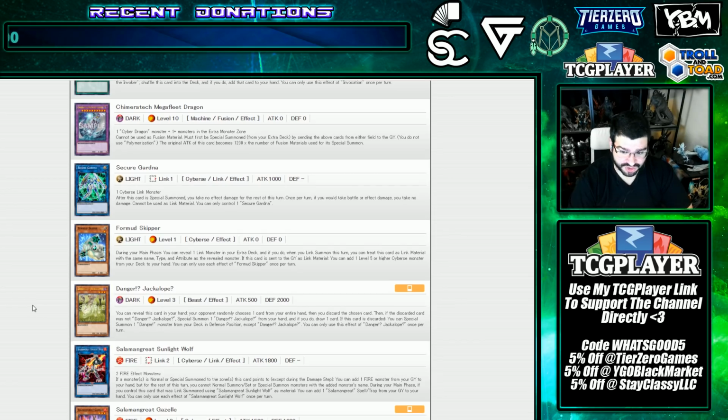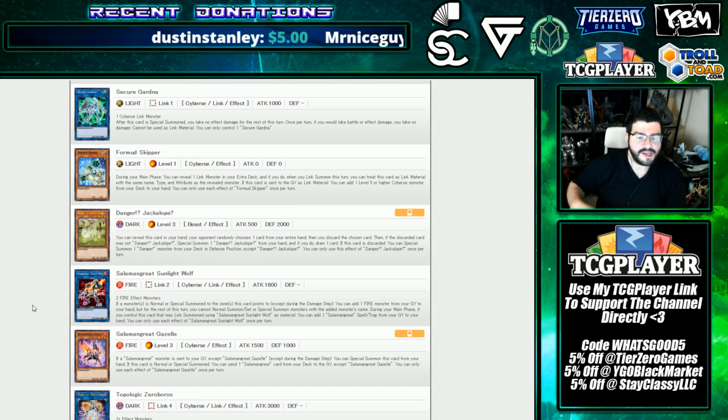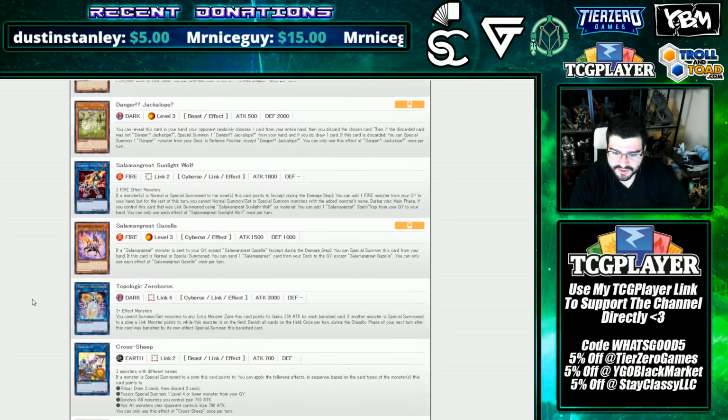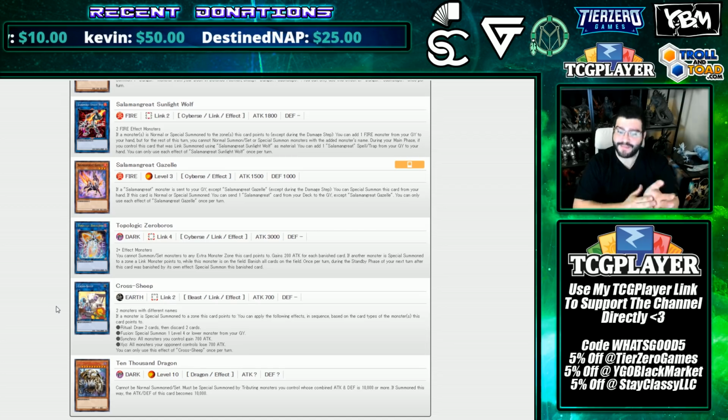We got Danger Jackalope spoiled. Sunlight Wolf getting a higher rarity. It feels like it defeats the point of the OTS pack a little, but no matter what, it'll be a higher rarity than super rare, being either ultra or secret. Zeroboros. Huh, that was on my penny stonk watch. That's getting a reprint awfully fast as a boss sponsor of a starter deck. That's a Cross Sheep. That's a good one.